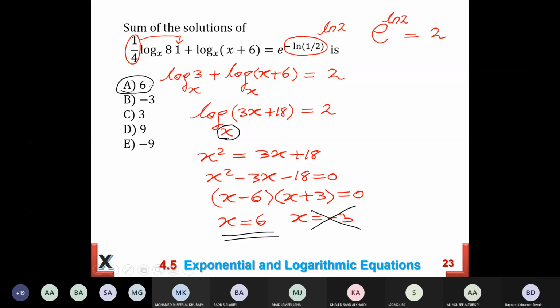Doctor, why can't the bases be negative? Well, then we need to go all the way back to exponential rules and logarithmic rules, Shabab. This is the rule of base. Base is positive, but not 1. This is the rule for the base. Positive, but not 1. All right? Okay.